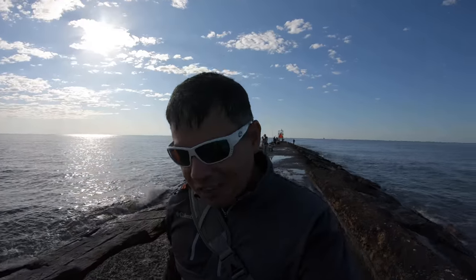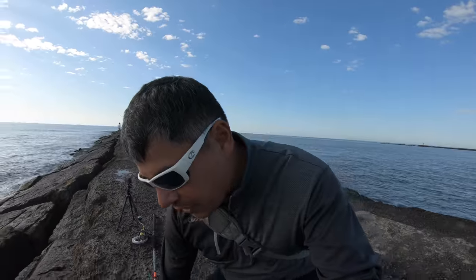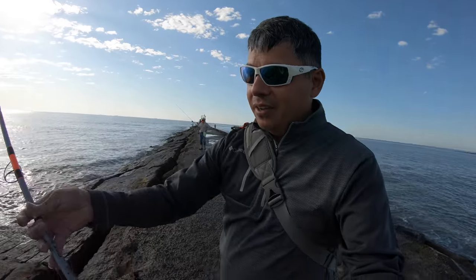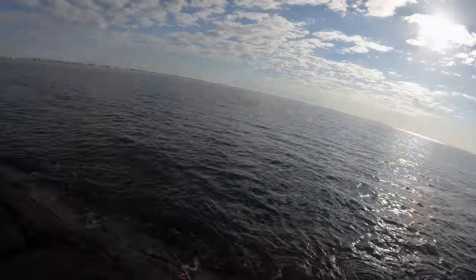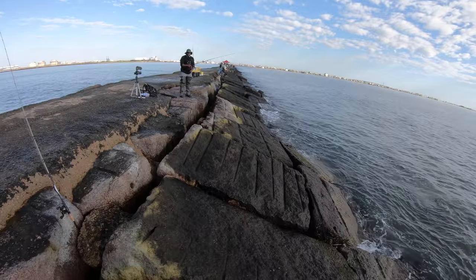All right, Raphael, if you're watching, bro, thank you so much for letting me use that gaff. I'm pretty sure the ray definitely appreciates you letting me use it. And this right here is the rod that I'm gonna give him if he chooses to keep it. Old 18 cat shot. I'll give it to him for saving that fish. I've snagged a lot of fish in my time, but never something like that and that big.